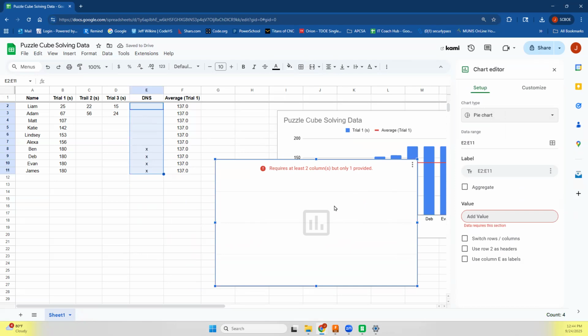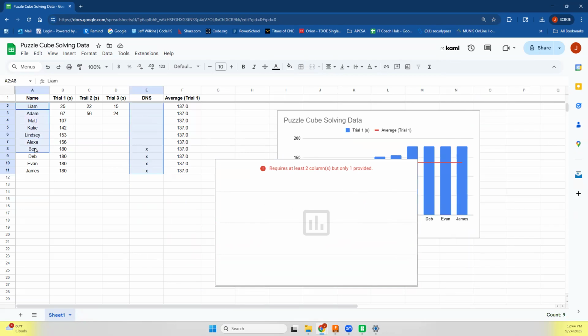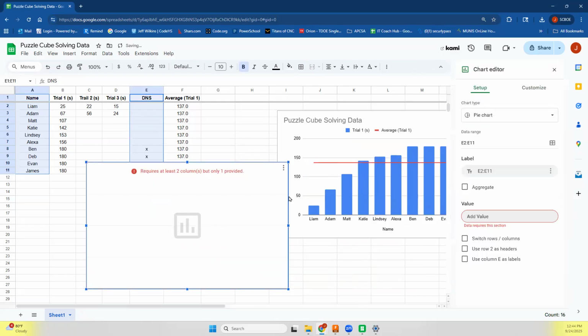So it wants 2 columns. I wonder if I can hold down Control and select this.